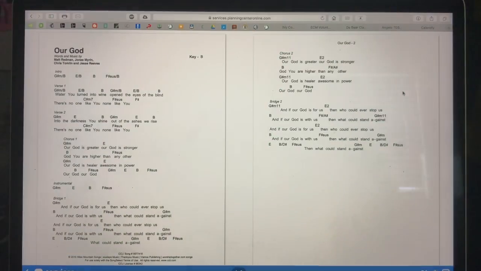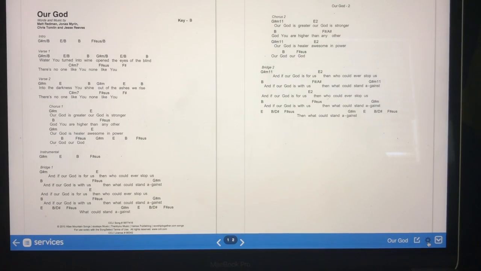You'll see it'll pop you into the blue screen that you're used to with the other app, and you'll see that the song has now popped up and you can see the chord sheet. Now, again, we didn't want to play in the key of B, we wanted to play in the key of G. So you can see that this is coming up in the key of B. So here's how you change it.